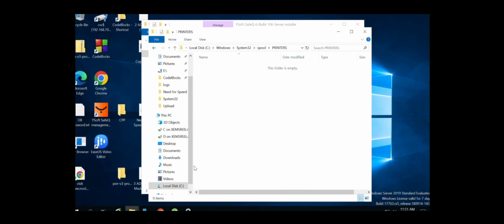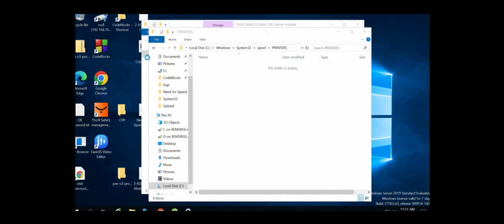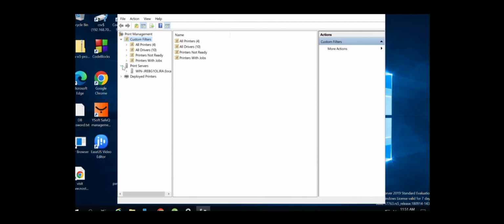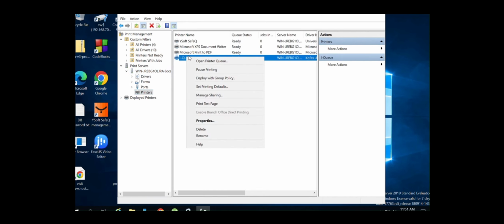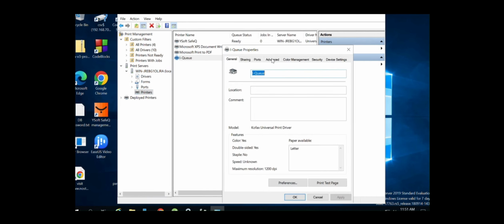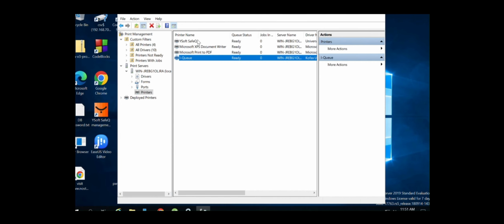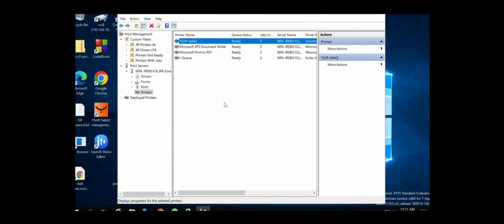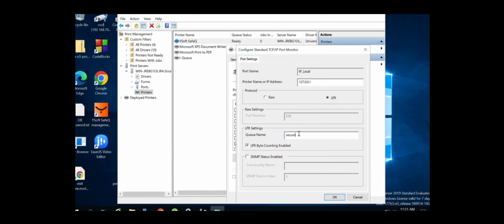Now if you go to print management, go to the print servers and go to the print dates. You'll be able to see Voice of SafeQ installed on IQ and Voice of SafeQ for the first one. Here it is installed to 127.0.0.1, which is the localhost, and the queue name is IQ. We will be installing other queues. I'm just showing you this because it gets installed along with the Voice of SafeQ package. This is a secure queue.